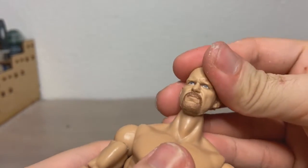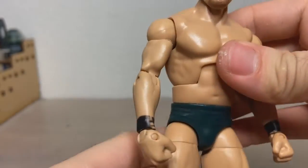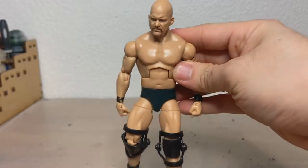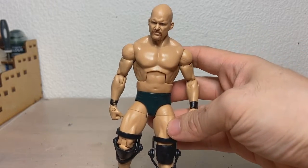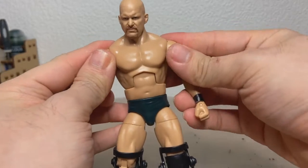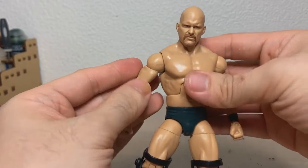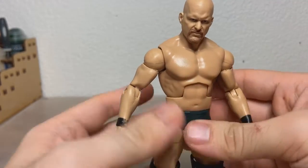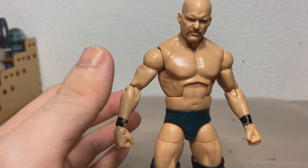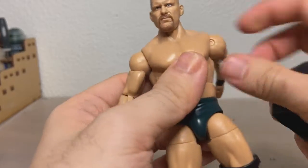We'll put this head sculpt on, which is so, so good. I still think the head is a little bit too big, but it definitely matches with the thighs a lot more. Actually, I think in general it looks really good — I think the arms are just too small. But if I put some bigger arms on, it might look really exaggerated. We'll see what it looks like with the vest on.